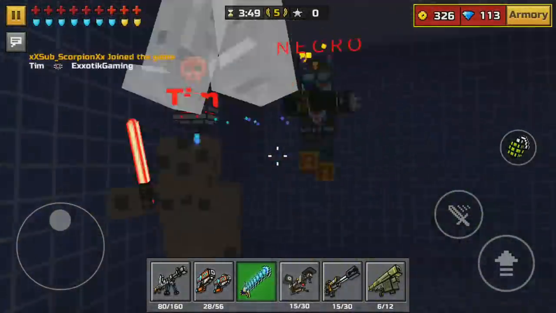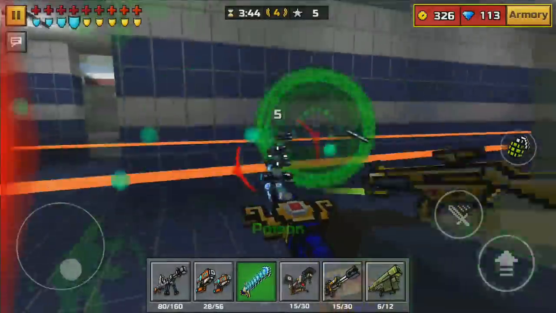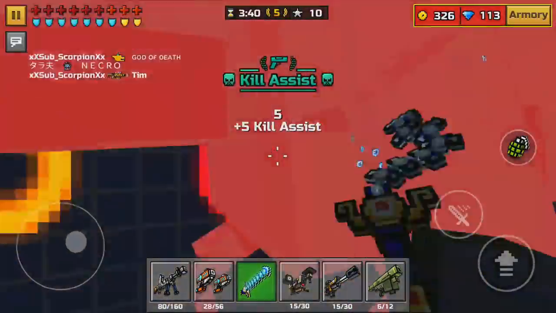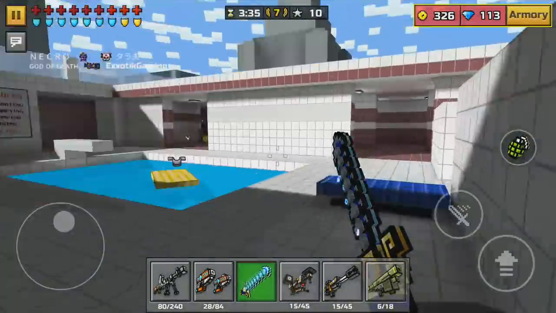Did we kill him? Why didn't it count? What? Come on, count as a kill for me, please! No! You're not gonna just run away from me like that, alright? Okay, Zeus Chainsword just doesn't work. You don't work for me. You're not working for me right now. Come on, let's do it. Let's get a kill, alright?